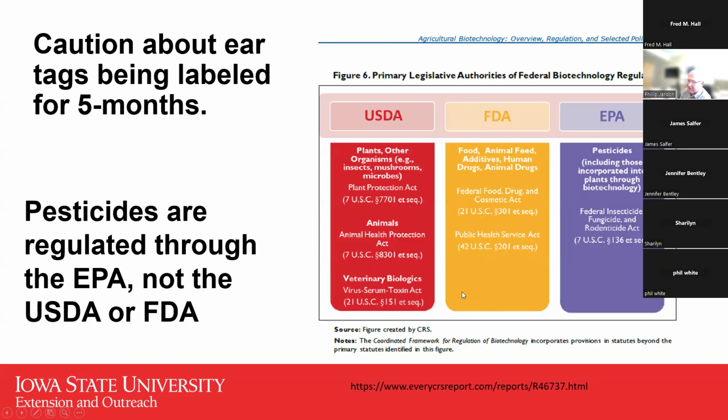I just want to make a point here about ear tags, because this can be really confusing. Pretty much all ear tags say good for 5 months, but almost all research shows that they're not really effective for 5 months. That's partly because of how things are regulated. The USDA regulates vaccines, the big thing we look at in animals, the FDA regulates drugs, and the EPA regulates pesticides. There is some crossover, and they have a letter of understanding between them about who's going to regulate what. But all three organizations have slightly different missions, and the EPA is more about the environment. That's one of the reasons this 5 months is on there. It has more to do with how long it lasts to be detected, but it's probably really only good for about 3 months.